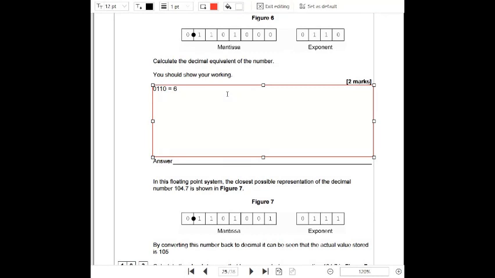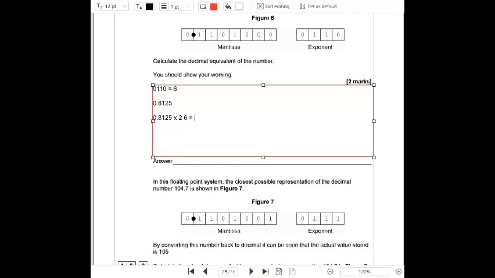Mantissa, so for the mantissa you would add all those numbers together. So it'd be 0.5 plus 0.25, etc., which will get us eventually 0.8125 as our mantissa. And then what we need to do is 0.8125 times 2 to the power of the exponent. In this case, it's going to be 6, because it's showing that we're moving 6 places to the right. So it's going to be 0.8125 times 2 times 2 times 2 times 2 times 2 times 2.